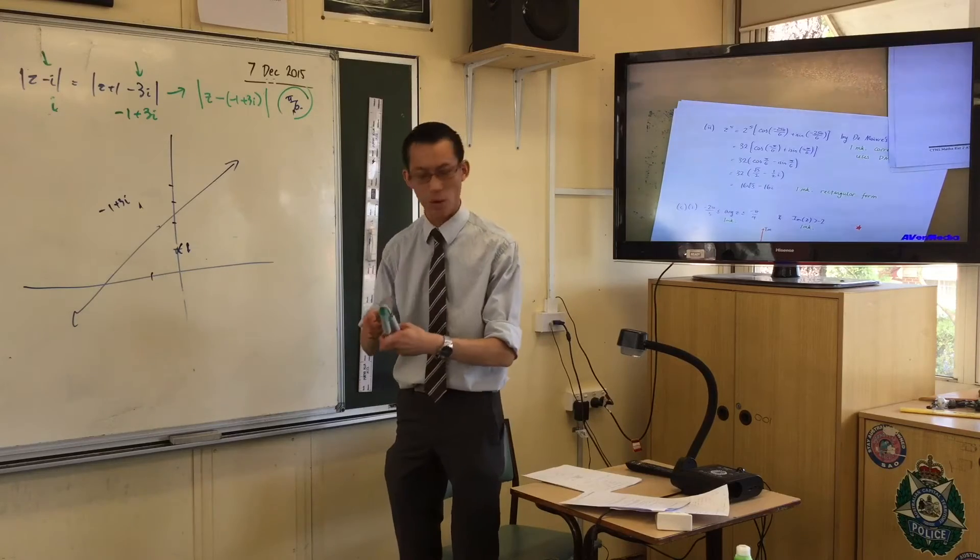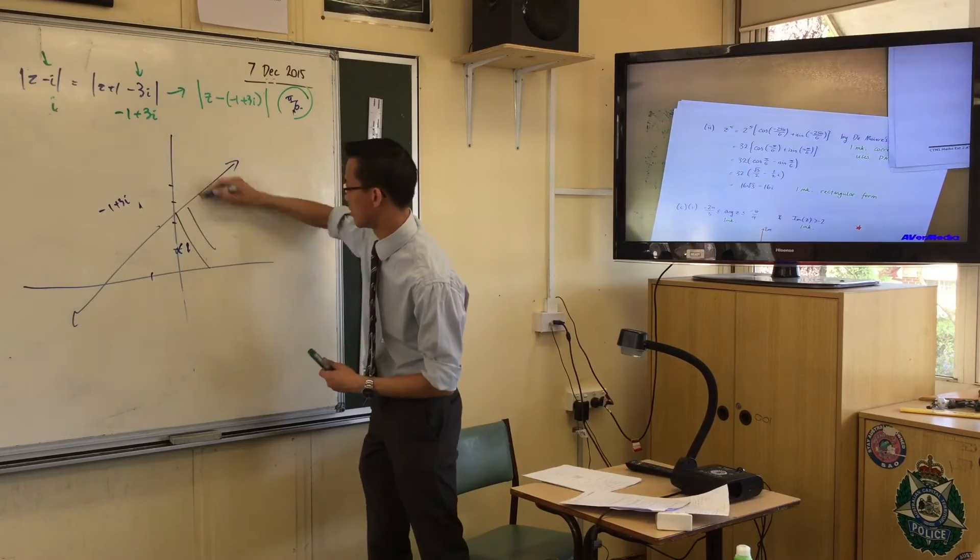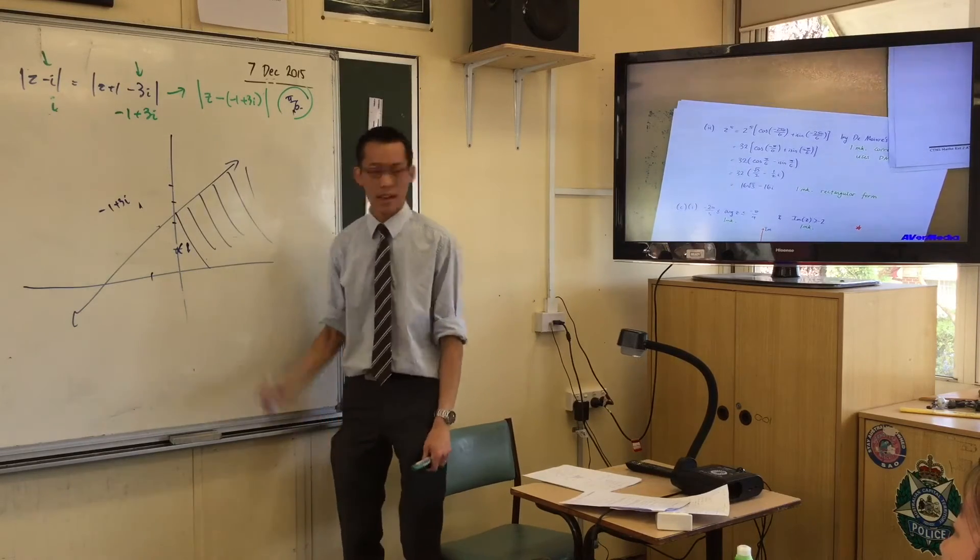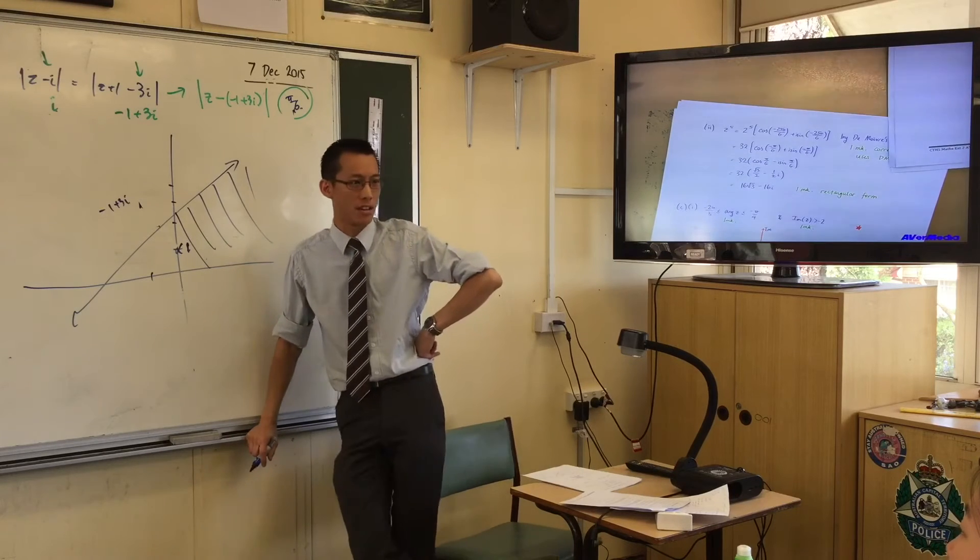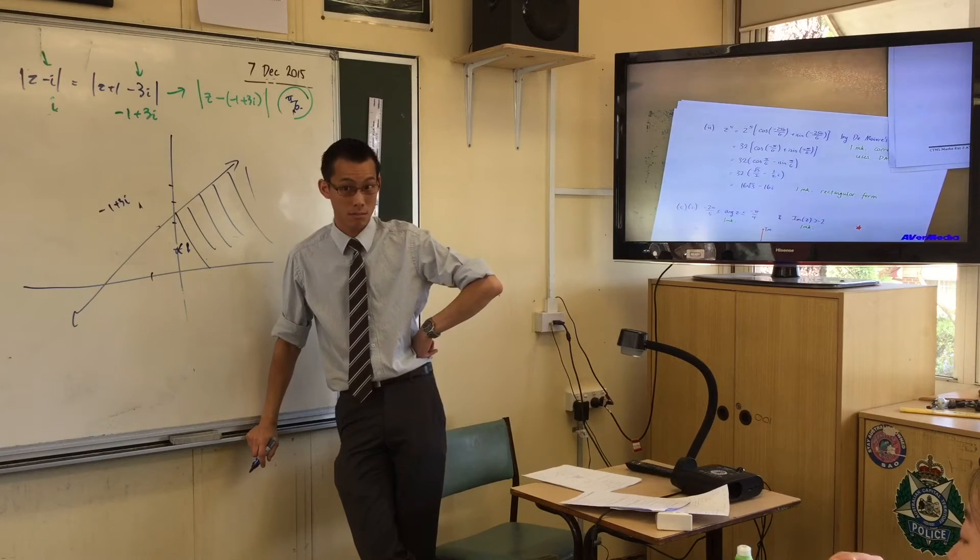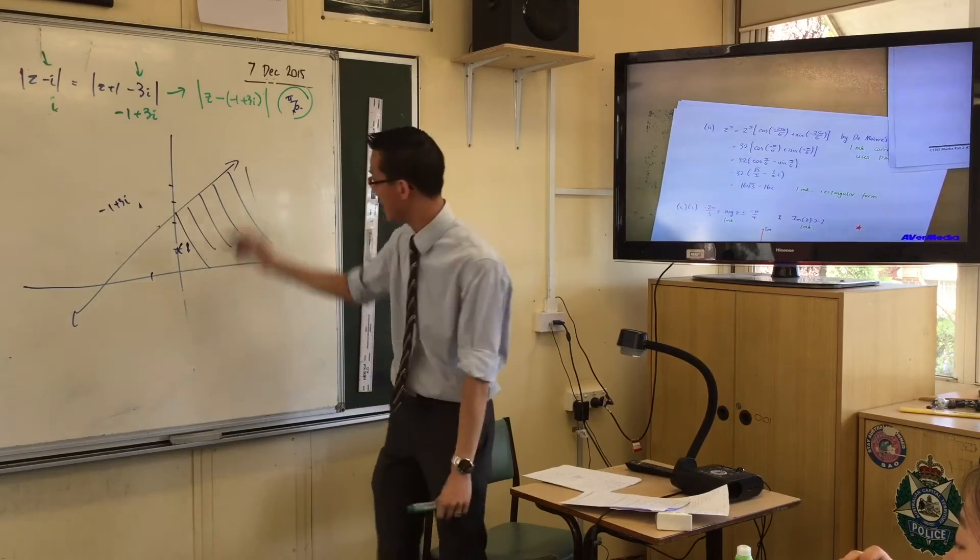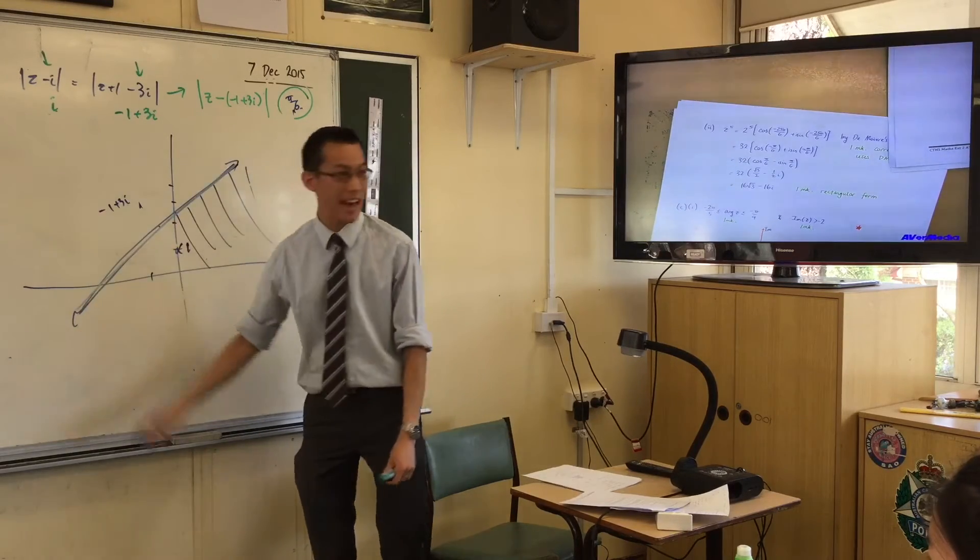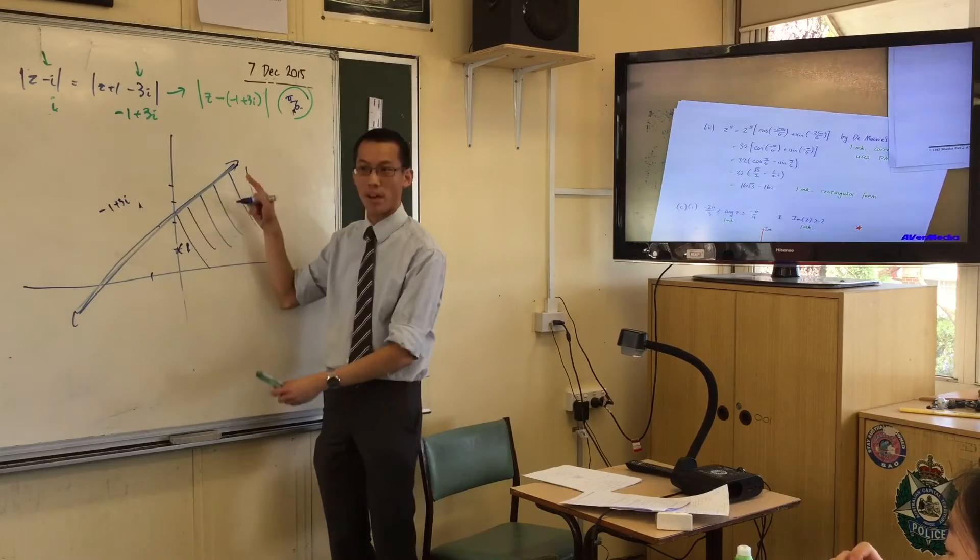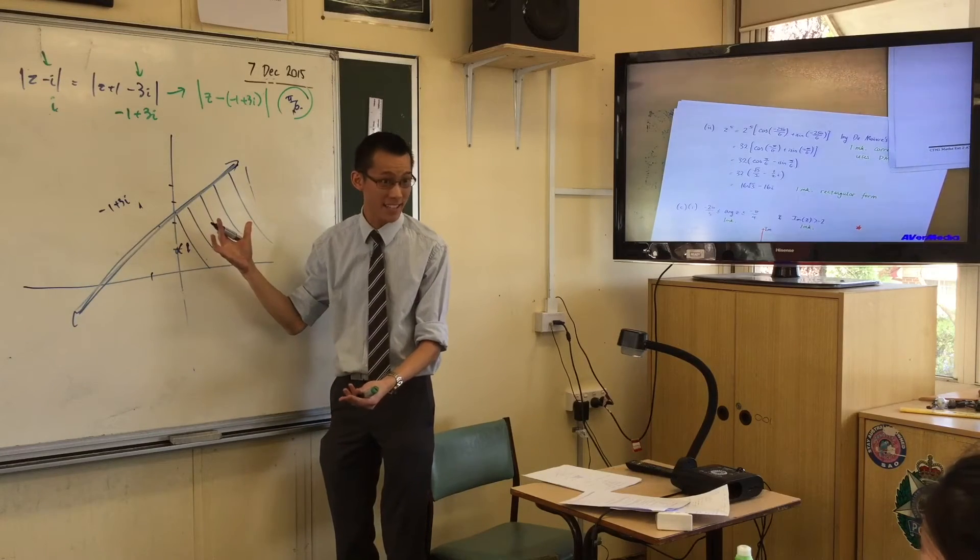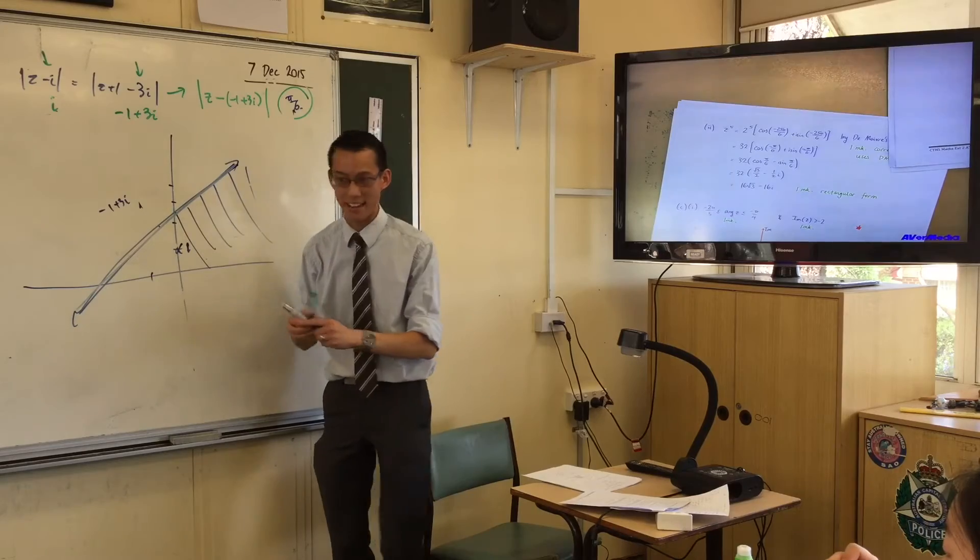What if I just changed it a little bit? What if I shaded some stuff over here? Is this line still part of my locus? It is, right? All I've done is add some stuff. You all agree that drawing a straight line means I think all of these points are in the locus.